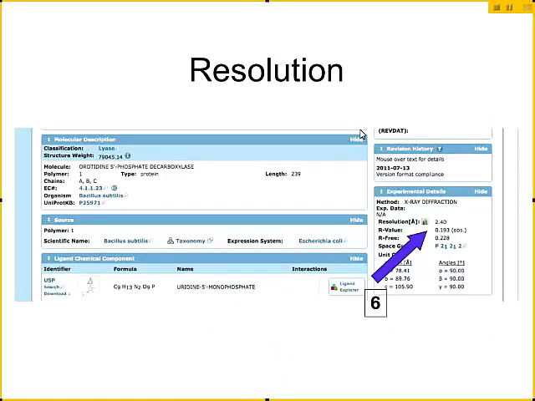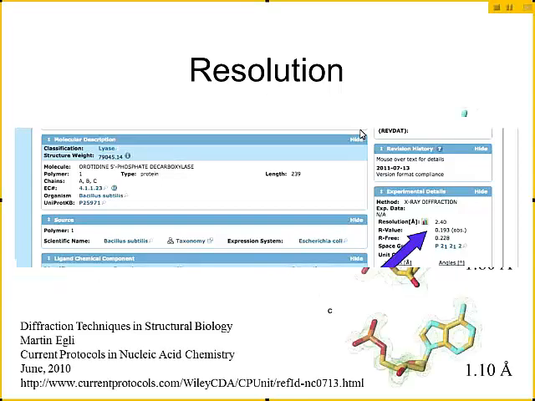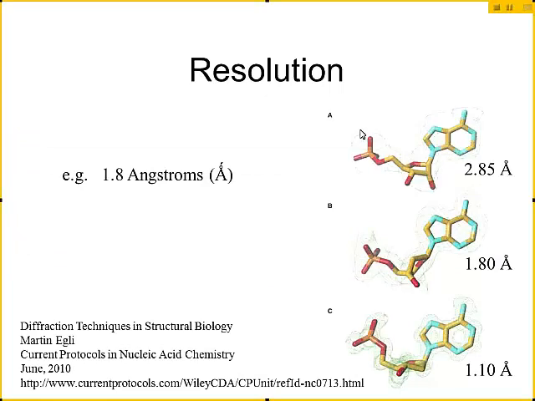The information that you see here are two pieces that are critical. Well, you don't need to worry about unit cell lengths or angles or that. What you do need to look at is the resolution and the R values and the R frees. Those are the residual errors. Now, resolution, as you can see on this slide, is sort of counterintuitive. And that is, the smaller the number for resolution, the higher the quality of the data.